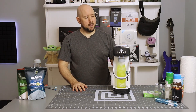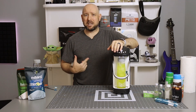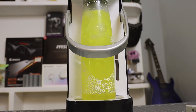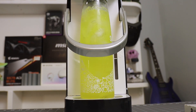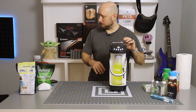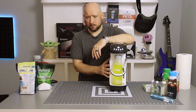It draws water from the back and puts it into a mixing bucket in the middle. What you're hearing is an agitator keeping that water moving to ensure the CO2 reaction is taking place. That happy little tone means it's complete — that was almost exactly three minutes to do a level four carbonation for this drink.